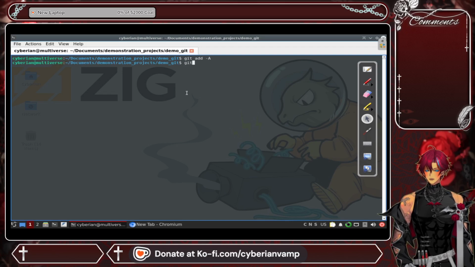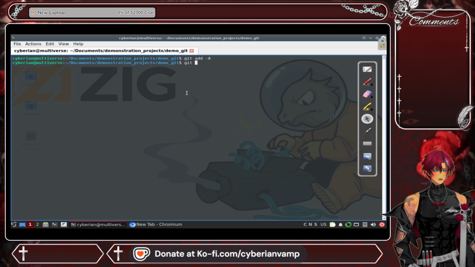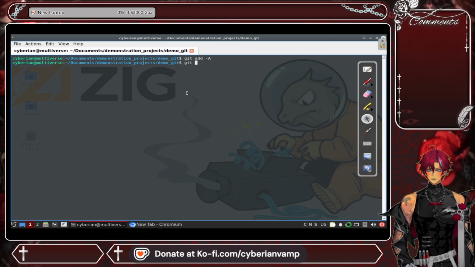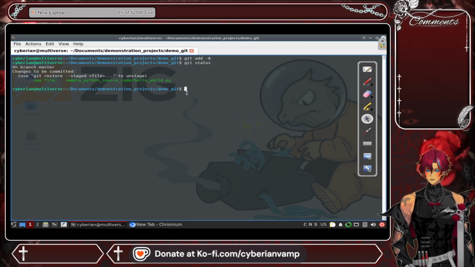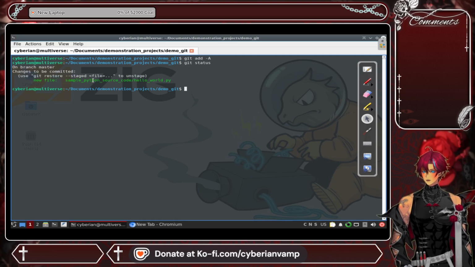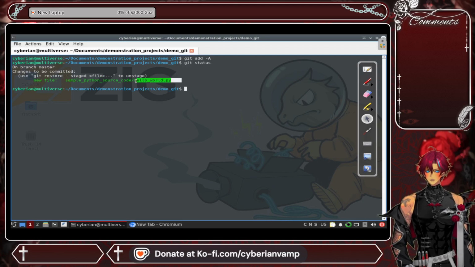And it will add every file recursively, whatever is in that repository, in that directory, and its subdirectories. Okay, so now you check git status in this one. So now you have this git status, and you see that a new file is in there. The first one is a directory, and another one is the Python file, the sample Python file is there.